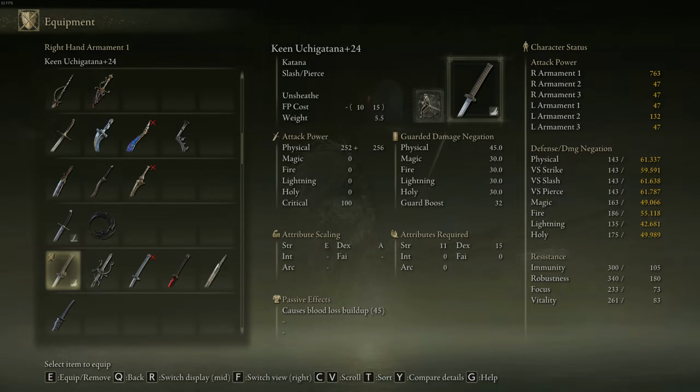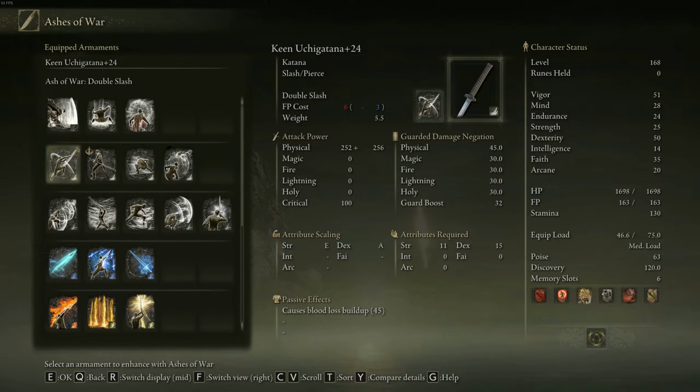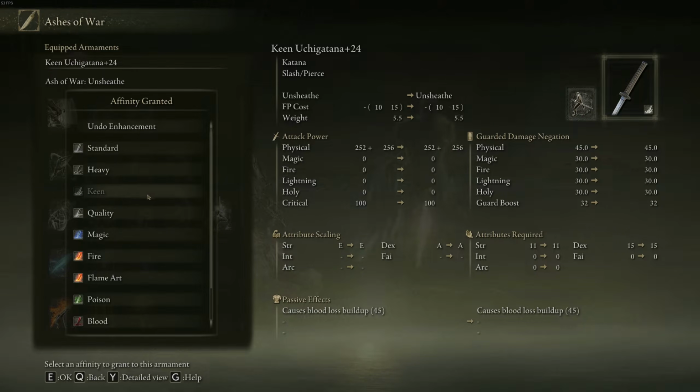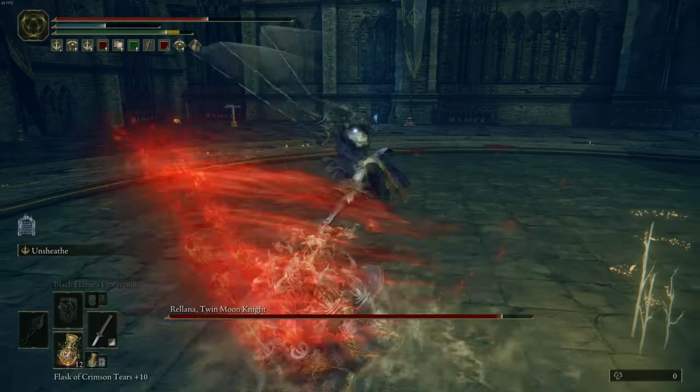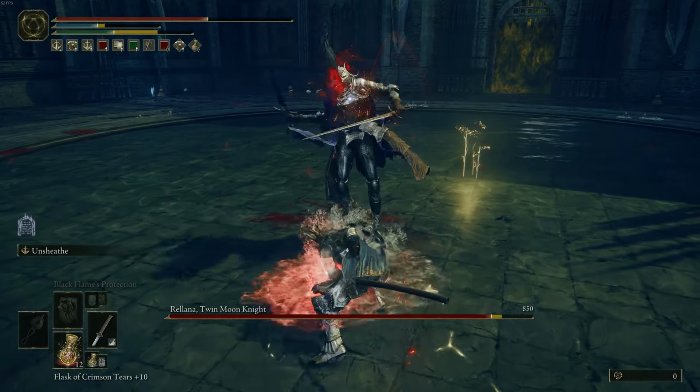To break her posture, I need 4 of these in a row in a short time span. If it takes too long, you need more than 4. I'm using Blood Flame for damage, and I'm using Black Flame for physical negation. This is a high risk, high reward strat, so you will take damage.